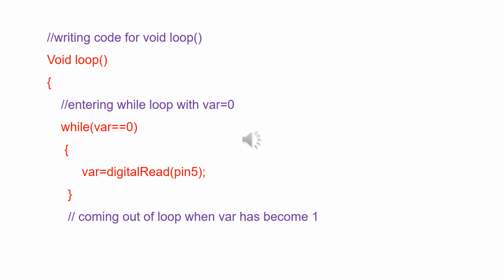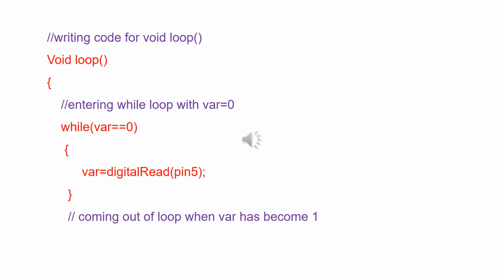Go to the next line, type in comments: we are entering while loop with value of integer variable var equal to 0. Type in the next line with a tab space while, open the small bracket, var equal to 0, close the small bracket.